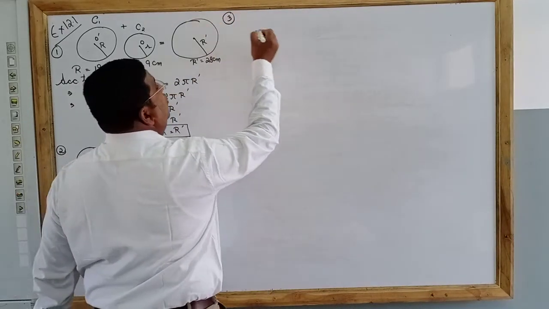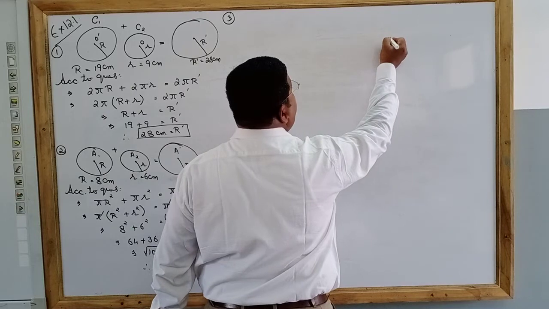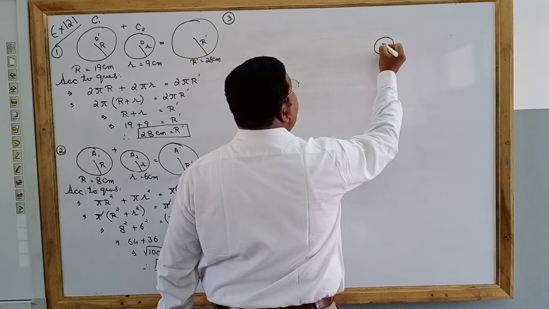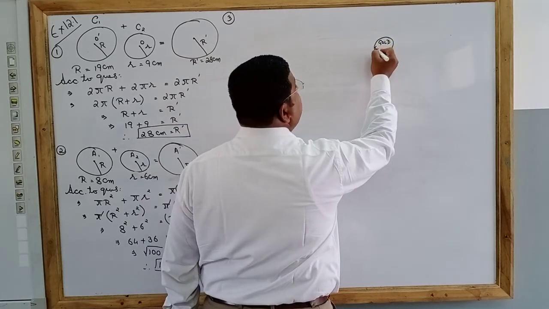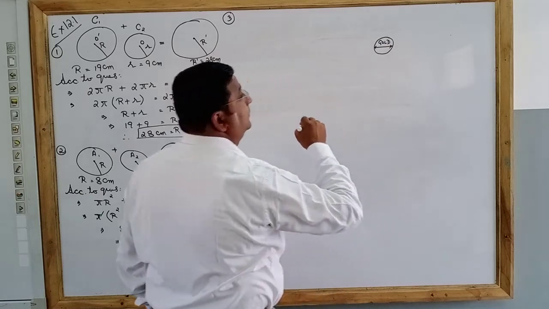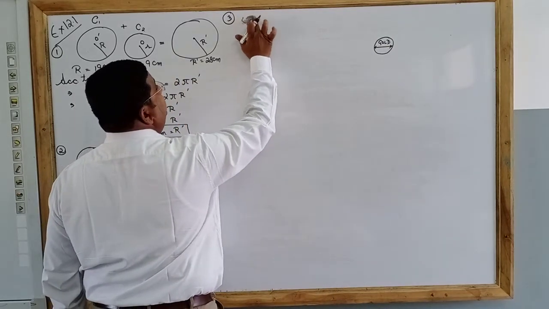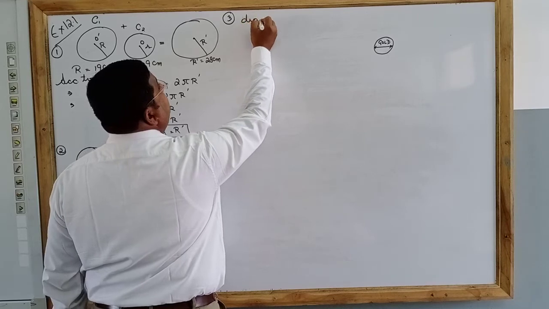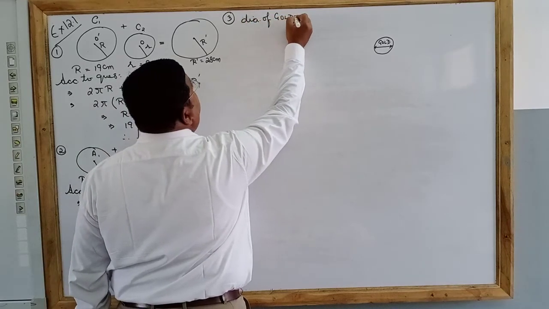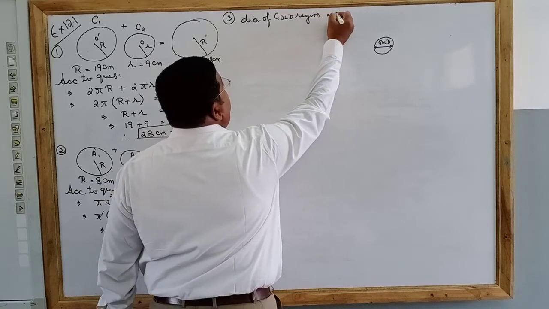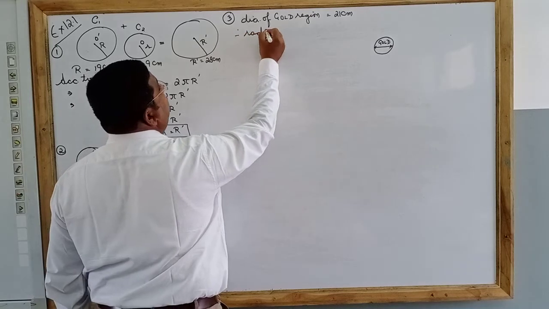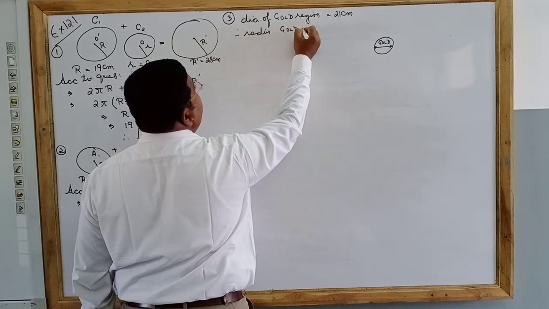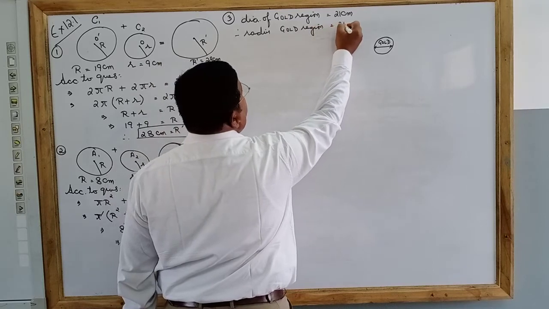See, this is the scoring region. Let me draw it over here. This is the first scoring region, say gold. That is the bullseye, we call it in a target. The radius of this is how much? 21 centimeter. Alright, diameter. Not radius, diameter is given to us. Diameter of gold region is equals to 21 centimeter. So therefore, radius of gold region is equals to 21 by 2 centimeter. All of us know that.